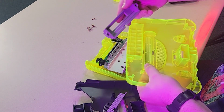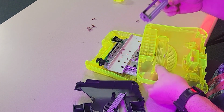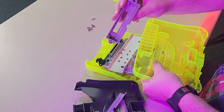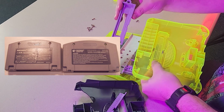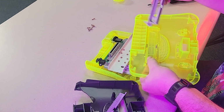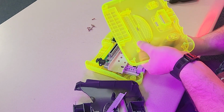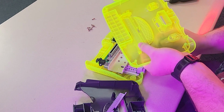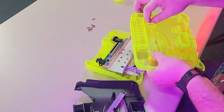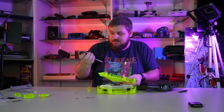Yeah, and so they completely replace this piece so that you can play Japanese games on this version, because back in the N64 days, their way of region locking something was just making the cartridges a different shape so they couldn't fit in your system, and vice versa. So this just opens it up, completely gets rid of that aspect of it, and you can just play Japanese games on it. So it's really cool. Just another little bonus feature besides making the old broken N64 look cooler, is now it can play Japanese games too.